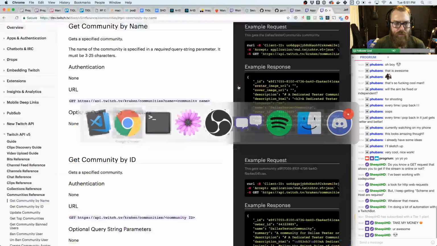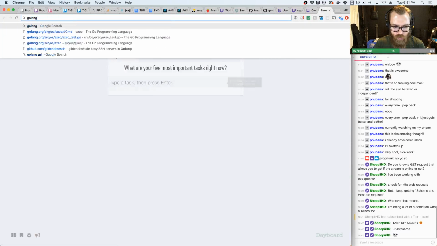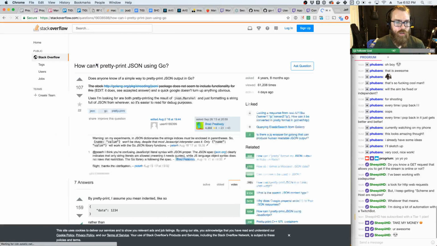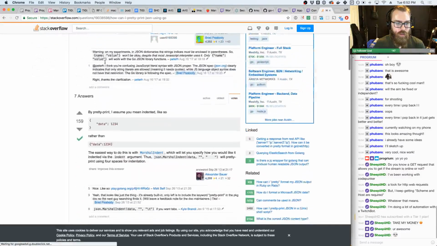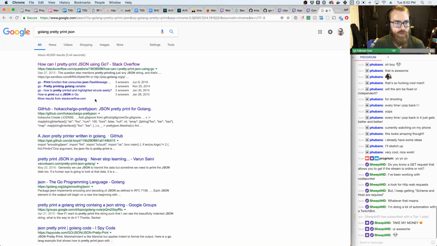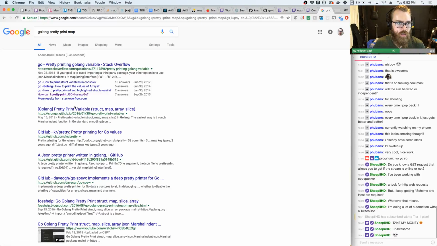You know, I think there's a pretty print. We can use a pretty print. Marshal and... Oh, I want a pretty print of like maps actually. KR pretty, that's good.